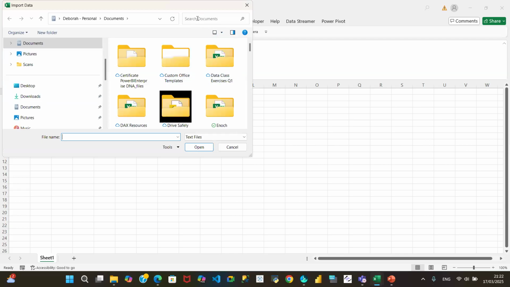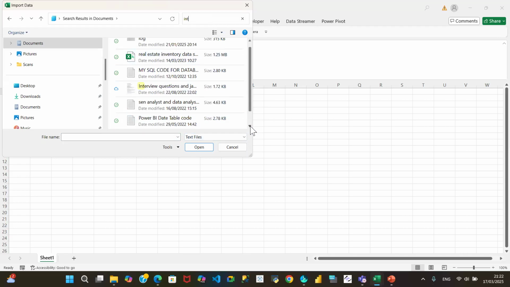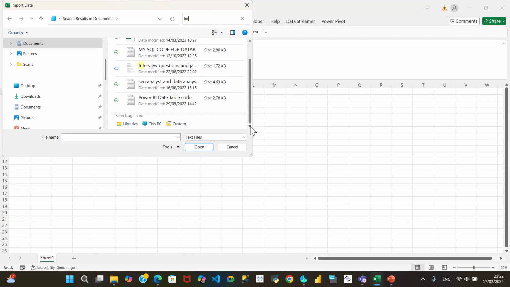If you know the name of the folder, you can put the name of it there and get it. Okay. For example, I know the one we were working on, interview questions, this one, or real estate inventory, and you can see from here, it says text files. So all it's brought is just the text files.